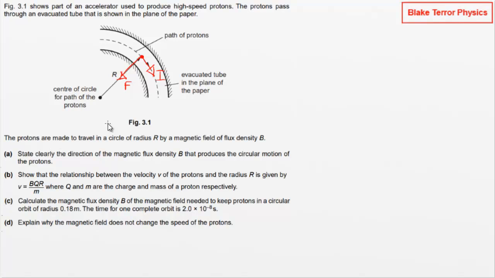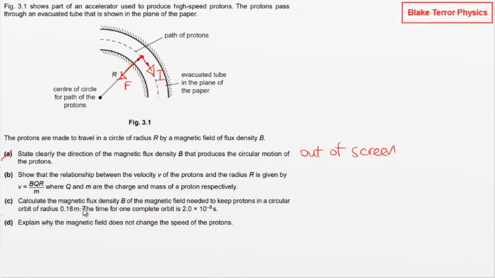So now we have to use either Fleming's left-hand rule or, in my case, the right-hand slap rule, which I prefer, in order to work out the direction of the magnetic field. Using the right-hand rule, the palm of your hand has to be the force towards the center of the circle, thumb pointing in the direction of conventional current, which means the fingers are coming out of the screen. That's the direction of the magnetic flux density. So, out of screen. Of course, you get the same result with Fleming's left-hand rule.